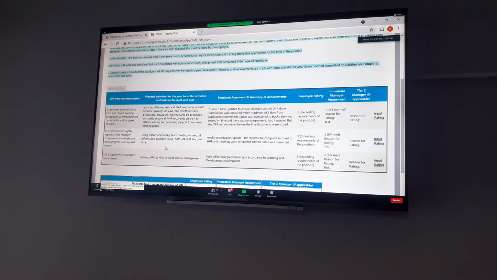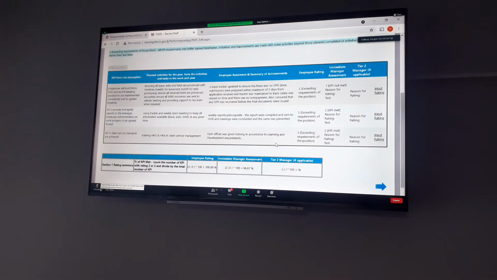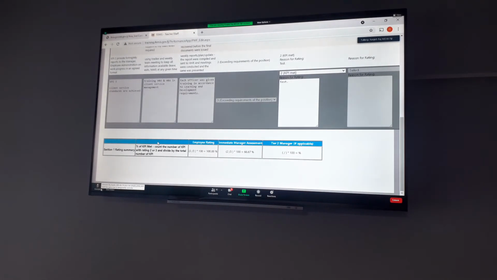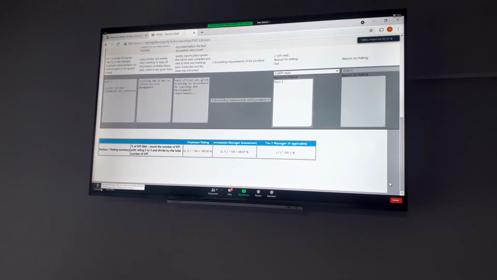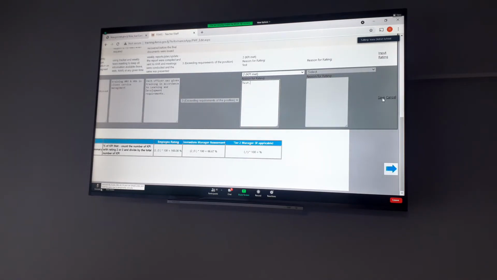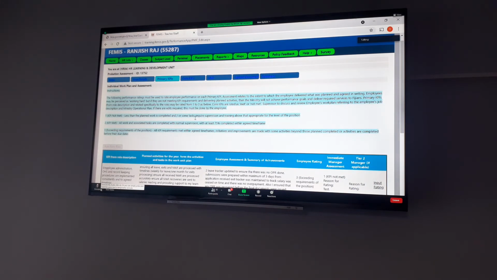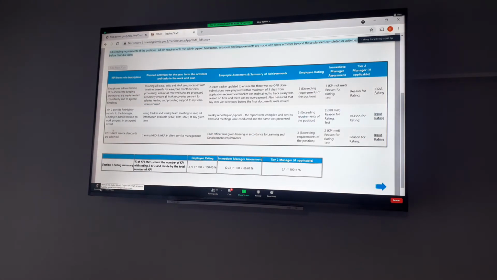So she got another KPI, and she has given herself a rating. So I'll go across, where the input rating is, right? So she has given herself a 3. Then after discussion, I'll give her 2, and then I justify with the explanation why I'm giving 2. She is happy. Then I scroll down, scroll across, and I give 2. She's happy. I scroll down. So that's what I have to do for each KPI.